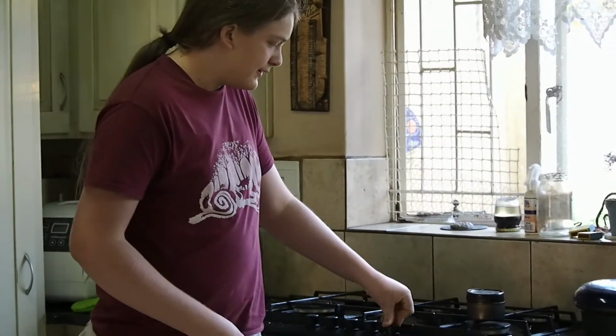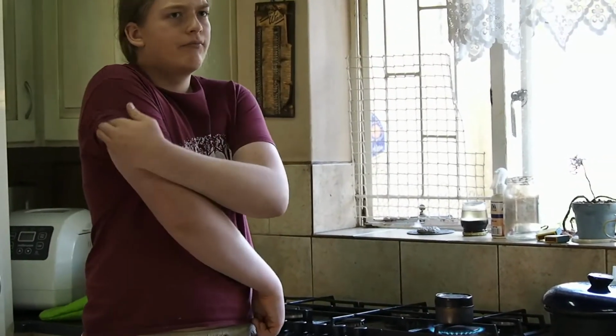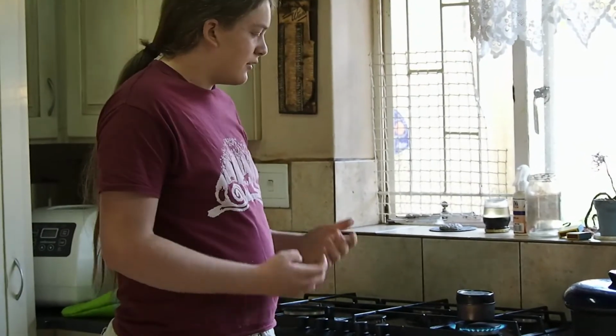So by having it more blackened, you can actually use a magnifying glass. So just going to put it on the gas stove. You can also start this in a fire, but I have a gas stove, it's hot and it's more efficient, so I'm just going to do this.